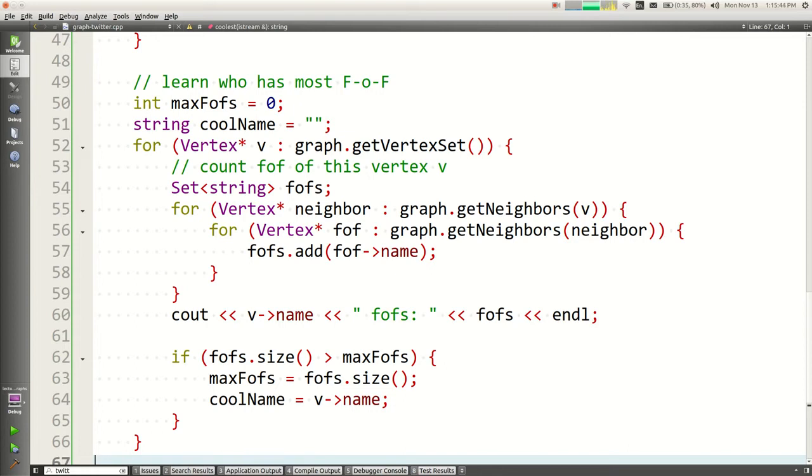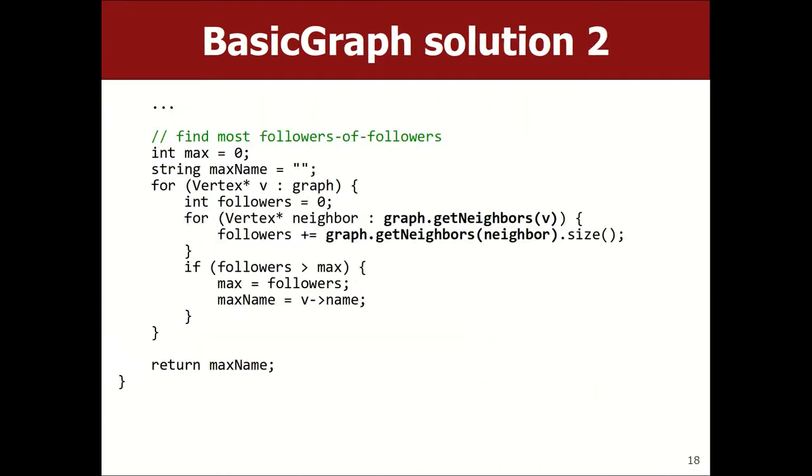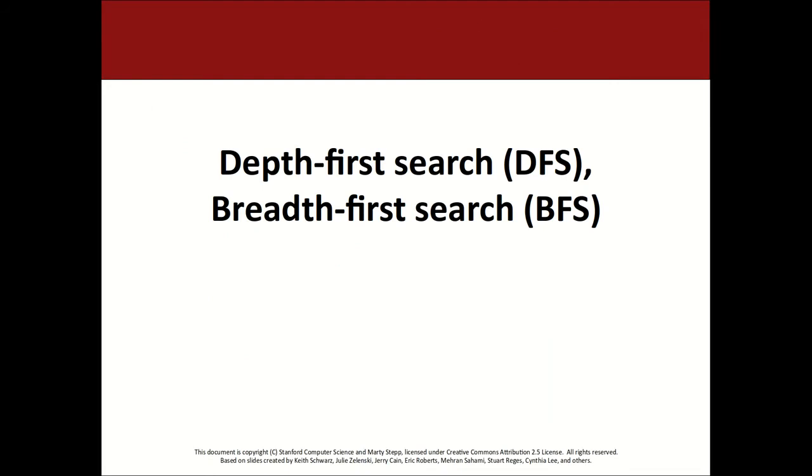But anyway, I'm going to move on. I think this looks like it's working, but I'm not going to finish this. There are a couple of things I want to talk about with searching for paths, and I think I'll get through one of them today, and I'll resume on Wednesday. I want to talk about two searching algorithms. Again, I'll probably only get to the first one. It's called depth-first search. The goal here is, how do I find a path in a graph?